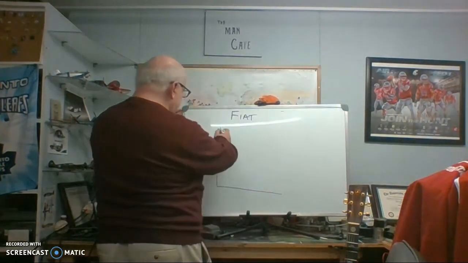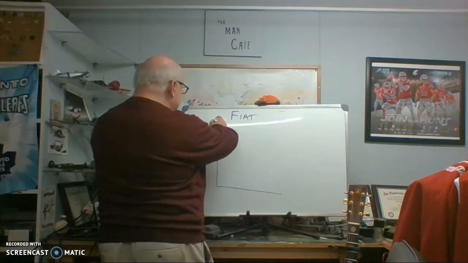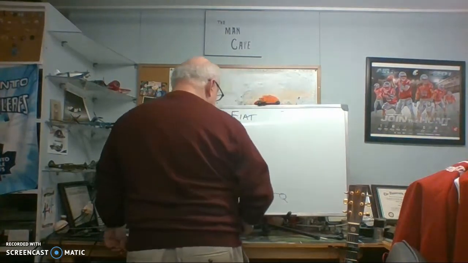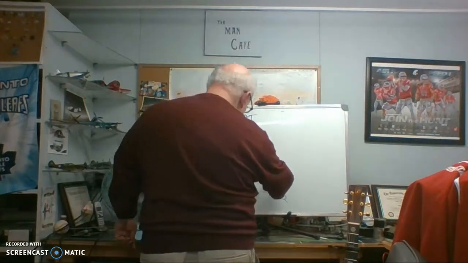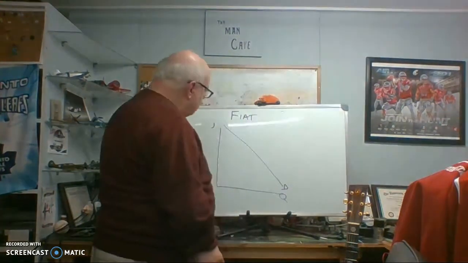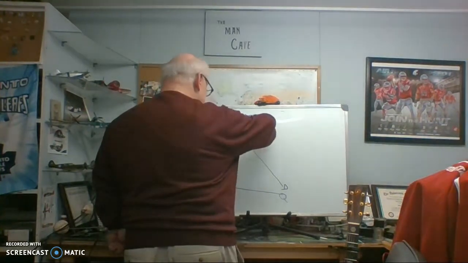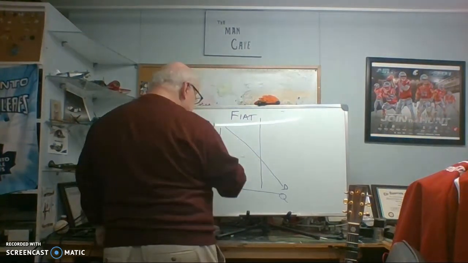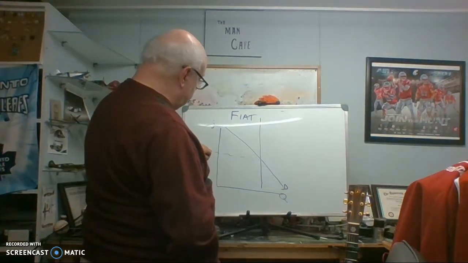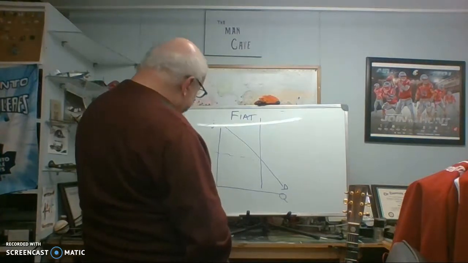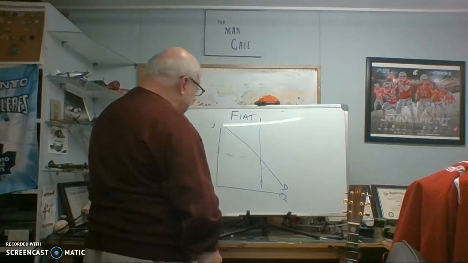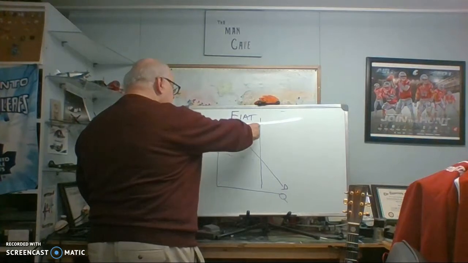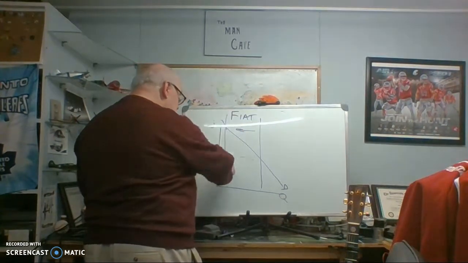Okay. So let's go back to our money market here. And we have the interest rate here, and we have the quantity of money. Now, the demand for money goes like that, and the supply is fixed, according to government policy, where that is the prime interest rate, okay? Well, if suddenly the U.S. dollar had to be backed up by gold, the money supply would move way back to there.